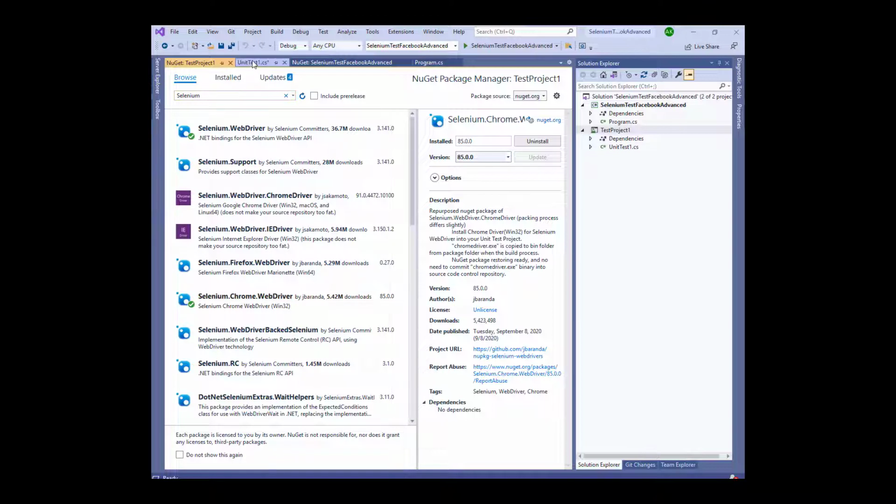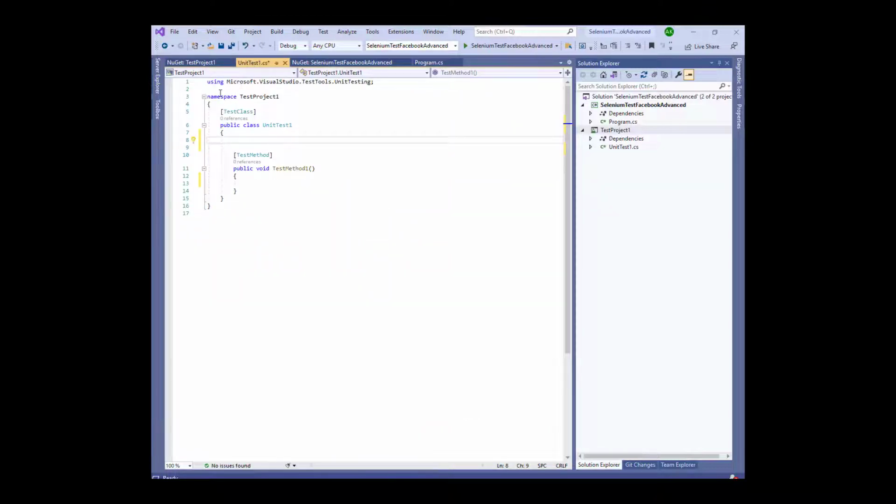So now we can go back to our unit test, and let's include the namespaces: using OpenQA.Selenium and using OpenQA.Selenium.Chrome. Okay, now we can use Selenium.